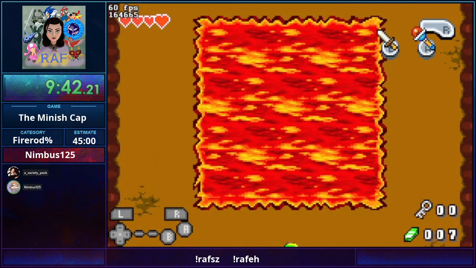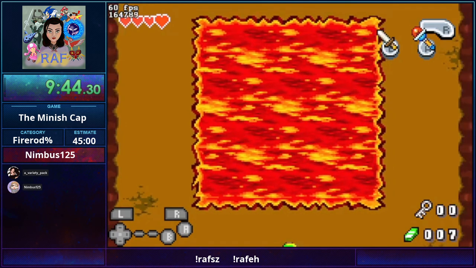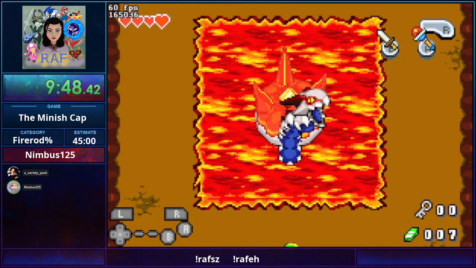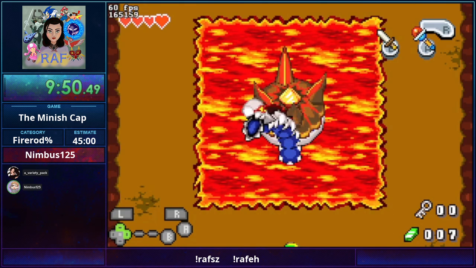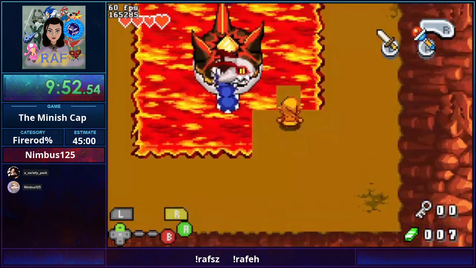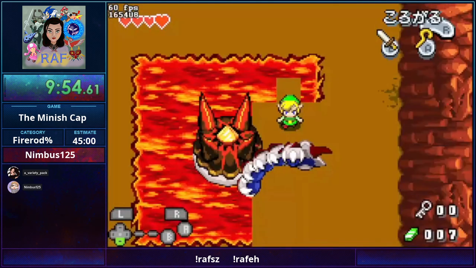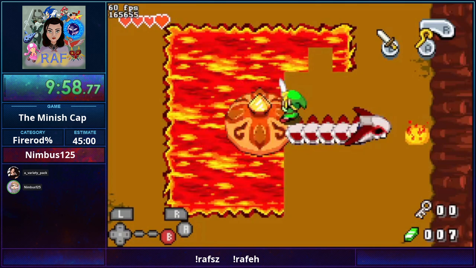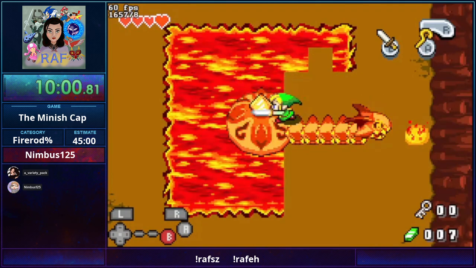Again, much like Green Chuchu, Clear Rock is very straightforward in this run, after a roar at us. We just make a little bridge, and that's it. Just skip the whole gimmick.